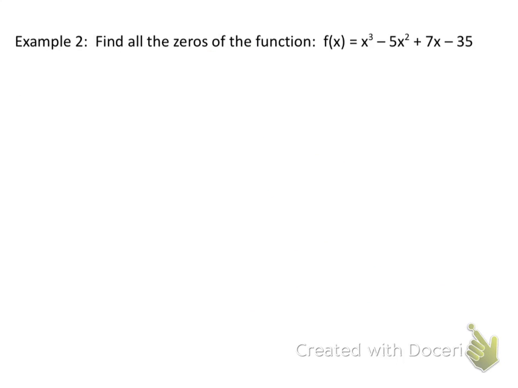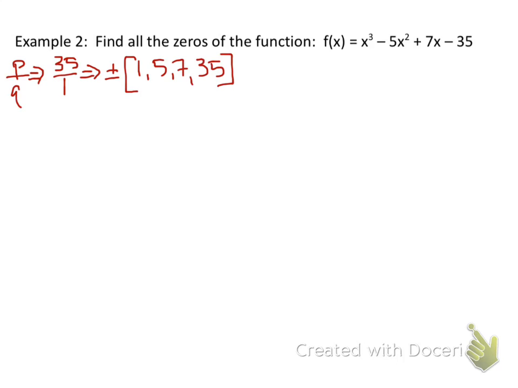So how does that help us? Well, in the last section, we were always given a zero and told to find the rest of the zeros, or given a factor. Now we might be given a function and told to find all of the zeros. And so rather than try 3, for example, we don't need to try that, because we're going to list our possible rational zeros, our factors of 35 over our factors of 1. And our factors of 35 are 1, 5, 7, and 35, over our factors of 1, of course, is only 1.